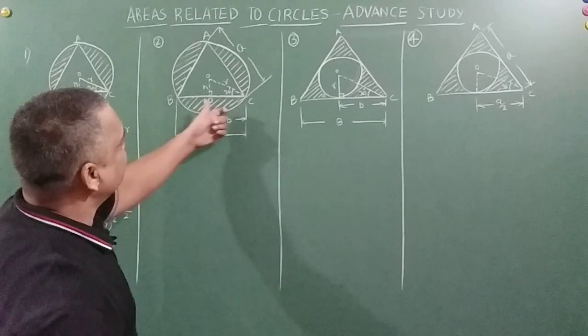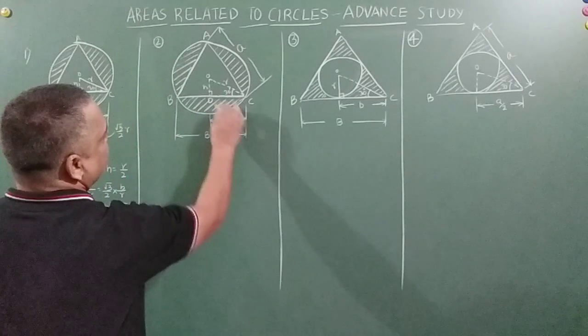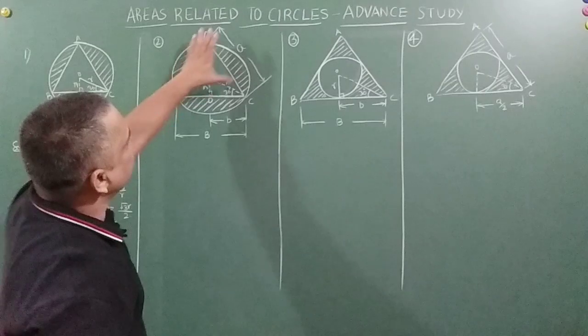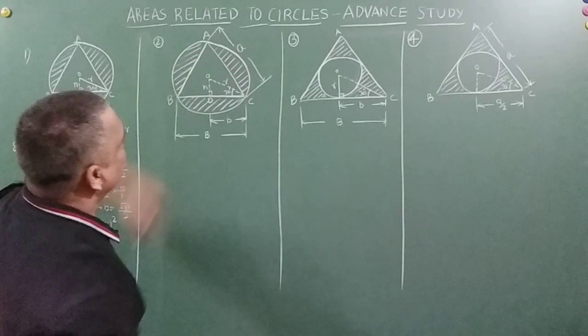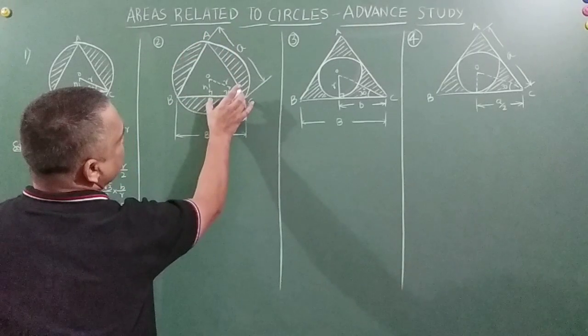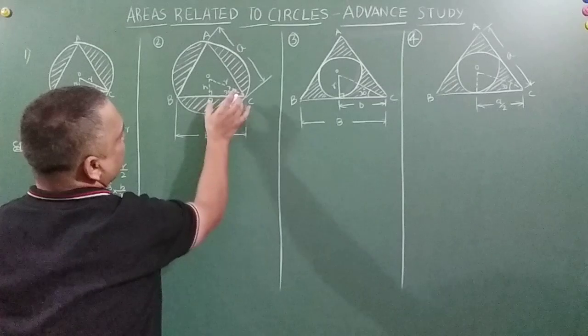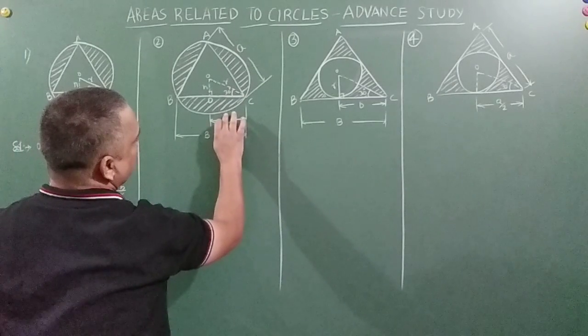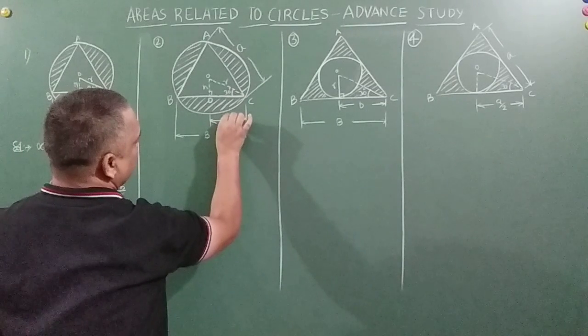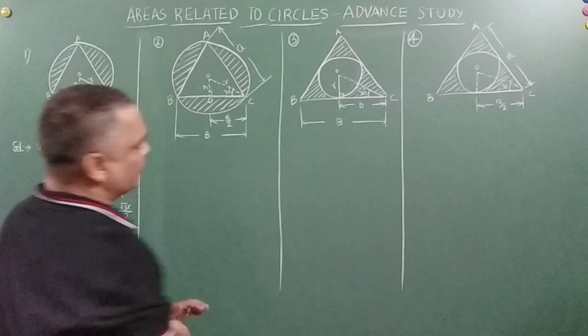So what we can do, friends, again, and this is small b. Now basically see, this has been given to us. So this will be nothing but b is equal to a by 2. I will write it as a by 2 only. You are all able to get it?